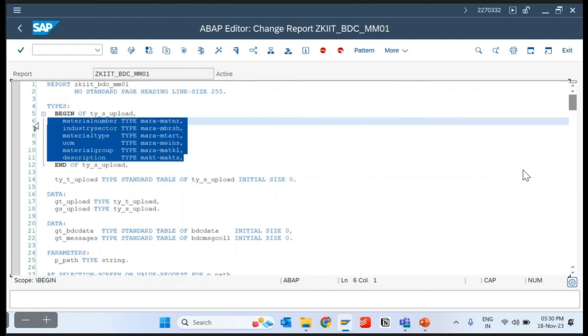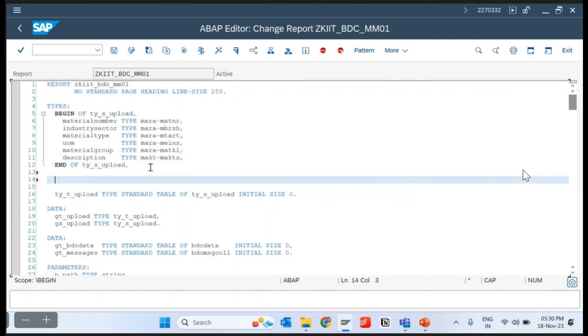This is my work area. I want to define another work area for the result ALV.